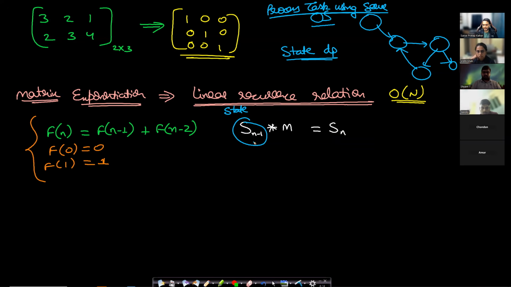What is a state vector? And how do you derive it? If you have not understood till now, it's not a problem. You can assume the state vector to be something which gives an idea of all the unknown values on the RHS. All the unknown values on the RHS come in the state vector. What are the unknown values or variables on the RHS? I just know about two values, f of n minus 1 and f of n minus 2. So I can write f of n minus 1 and f of n minus 2 as the two values, and this is the state vector for, let's say, S of n minus 1.